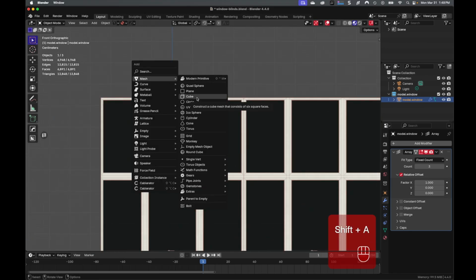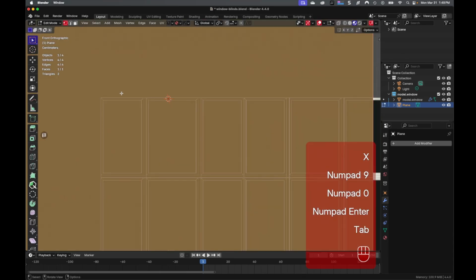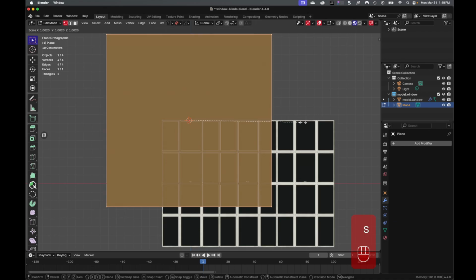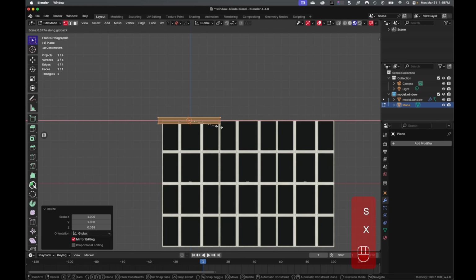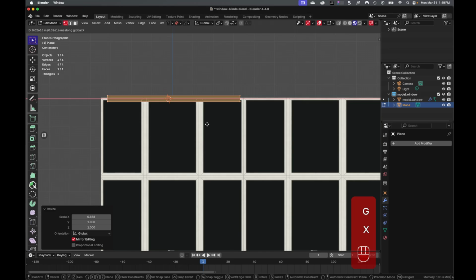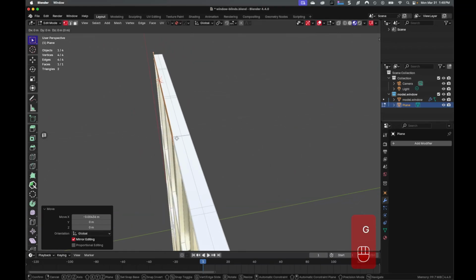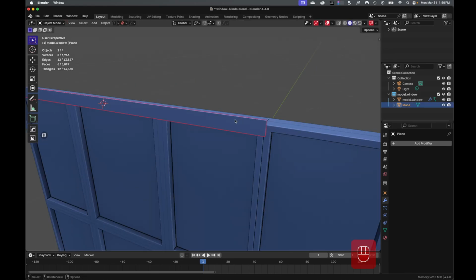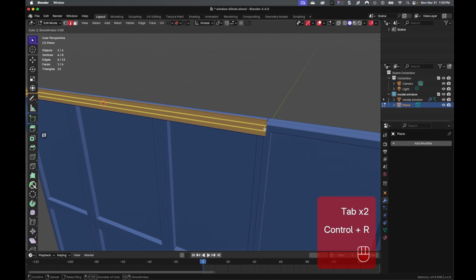So let's go in and create a plane, because I think a plane's gonna be better than a cube for this. I'm gonna rotate it by 90 on X. I'm working in front ortho, just if you guys are following along. I'm gonna scale it all the way down, and basically what we're creating is that top shade. It's like a visual aesthetic guard. It hides the little piece where all the blinds roll up to, or the string rolls up to. It's more of a decorative thing. That's what we're creating right now. I don't know what it's called, but I know what it looks like, and I know what it does, and you'll see that's what we're making right now.